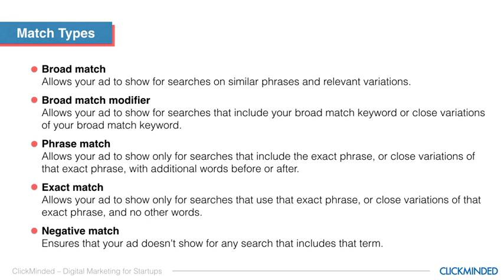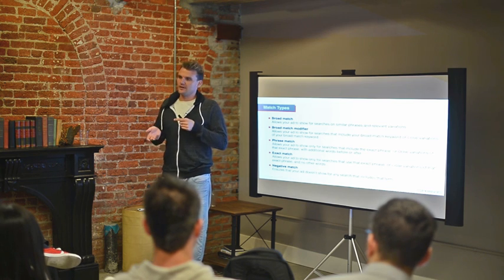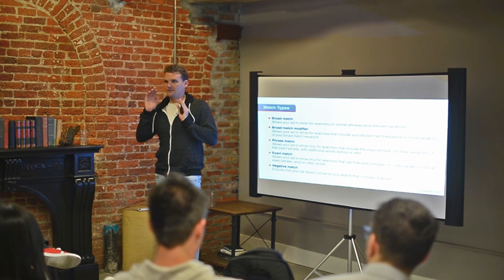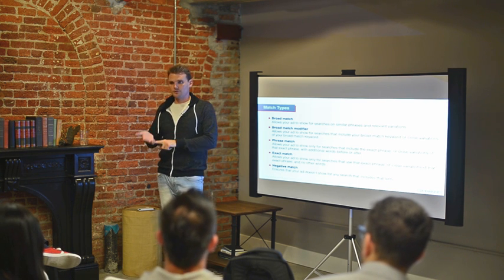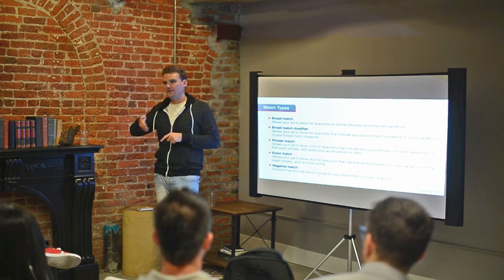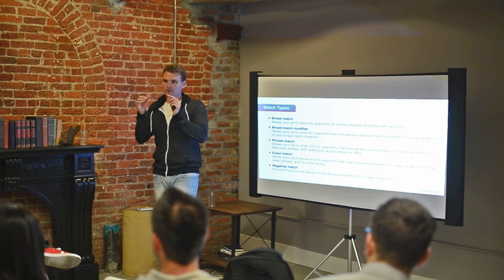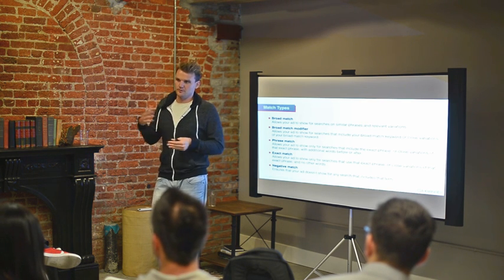There's phrase match, which allows your ad to be shown for searches that include the exact phrase or close variations and any additional words before or after, right? So if I advertise on blue shoes as a phrase match, what would also be included is cool blue shoes for sale, awesome blue shoes for sale, right? Any query that has blue shoes in it with keywords both before and after.